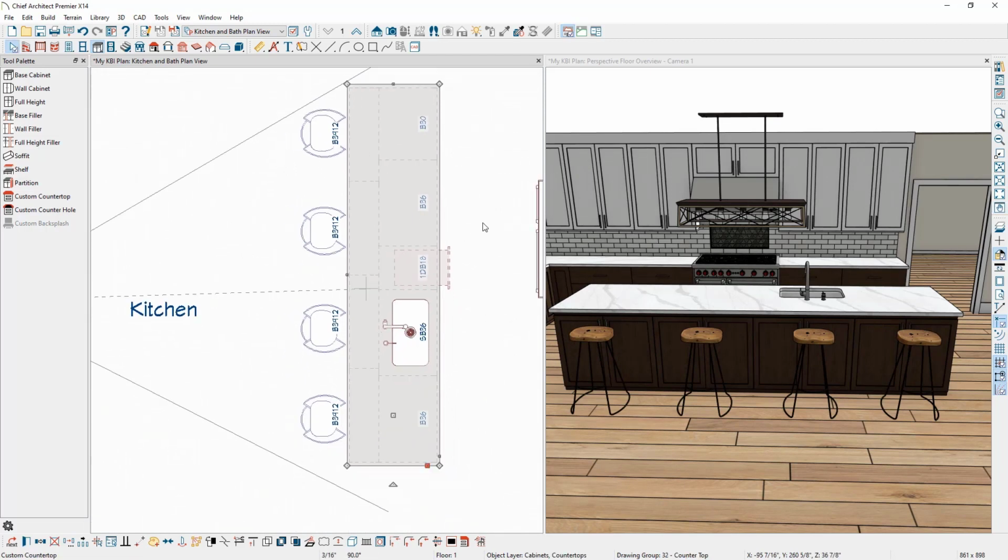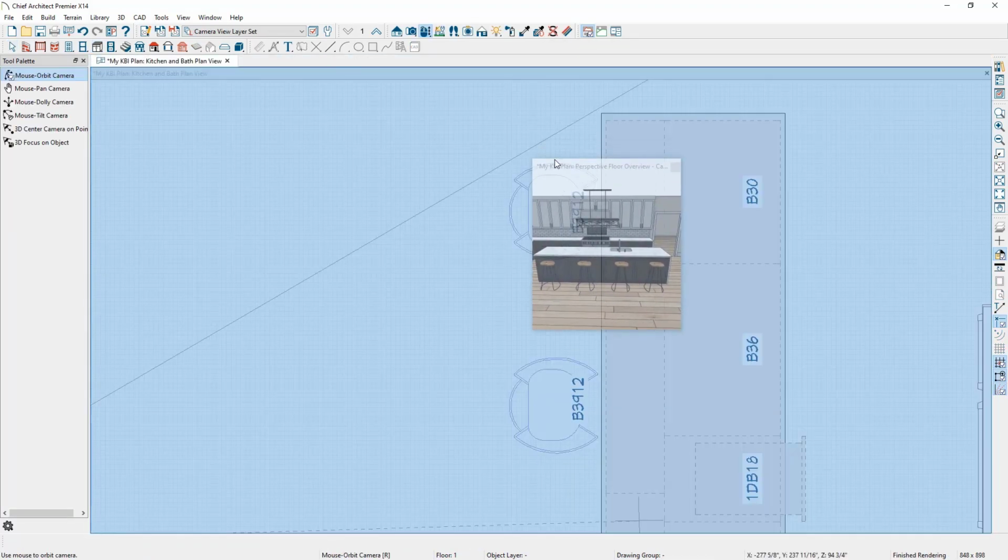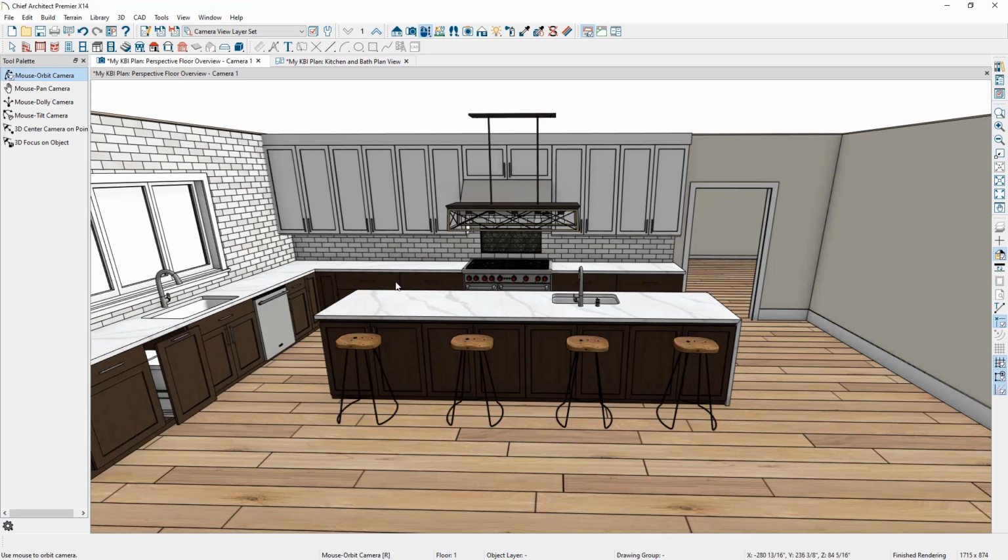Next, we're ready to waterfall it. So with the bottom edge selected, we're going to click on the waterfall button, and in the 3D view you can see how that looks. And let's make our 3D view our full screen. And then we'll do the same thing on the other side. We'll press spacebar, select the edge, and then waterfall it down.